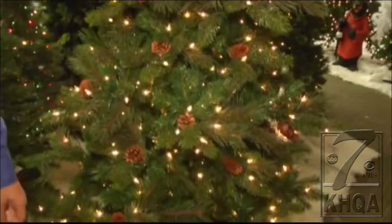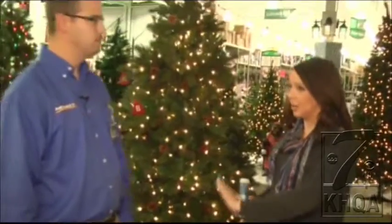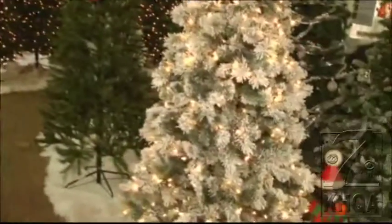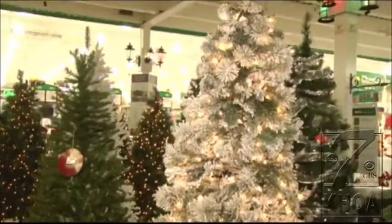It's really nice to see some of that natural stuff coming out. We're getting back to a different type of color, staying with the natural look. Real Simple Magazine is touting the frosted look — frosting yourself. Is that something you're seeing here as well? We do carry two different trees that come frosted already. The magazines also suggest taking white spray paint and frosting things you already have. One other thing: they're starting to come out with ornaments that make your fake tree smell real. So all sorts of new trends coming out this year.